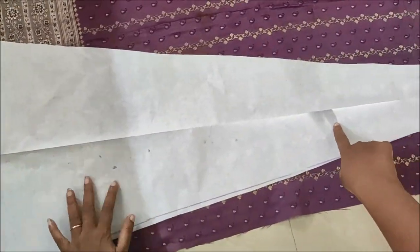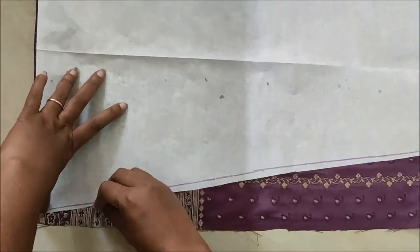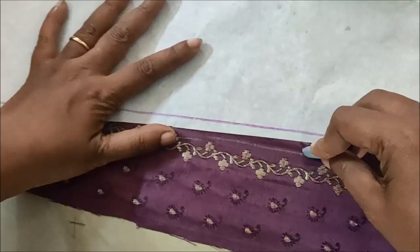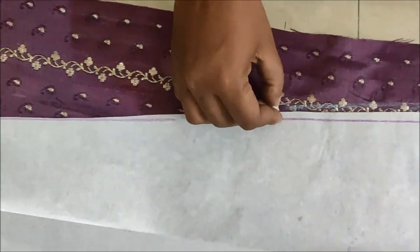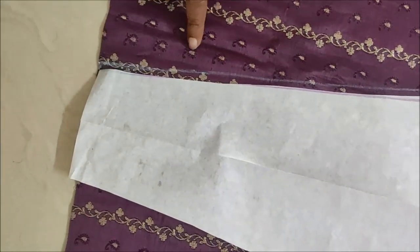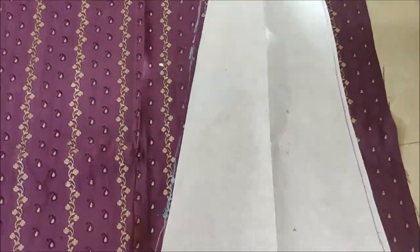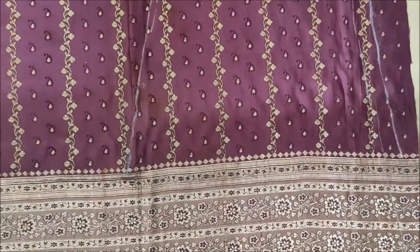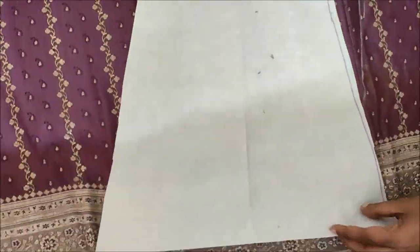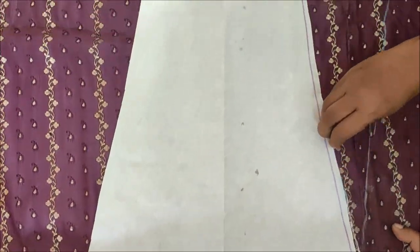And now I'll place this panel on the sari and I'll give the marking. The total length of this sari is approximately 36 inches. And this is how we have to place it and give the markings. And without wasting, we have to place the panel next to these markings again, and again give the markings. I think you can clearly view this. And I am not giving any markings on this border. I want to carry this border as it is without any modifications.